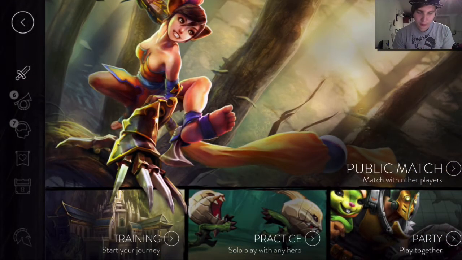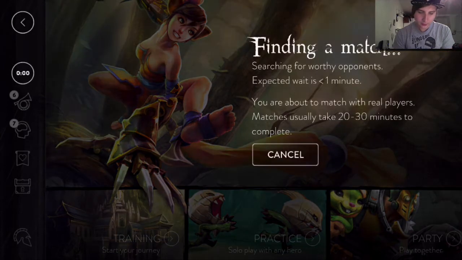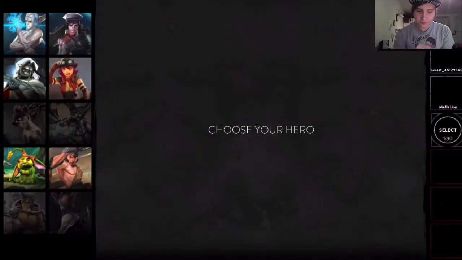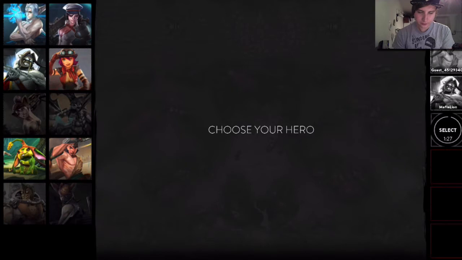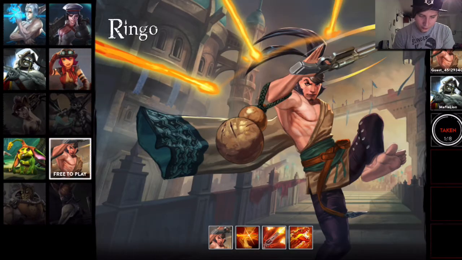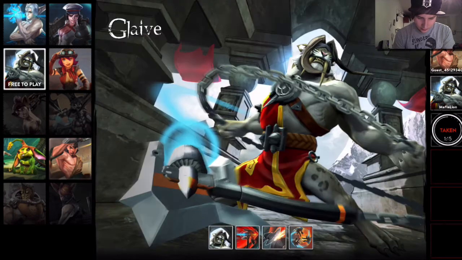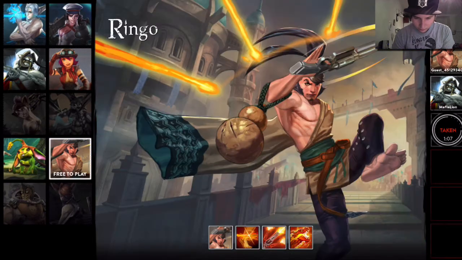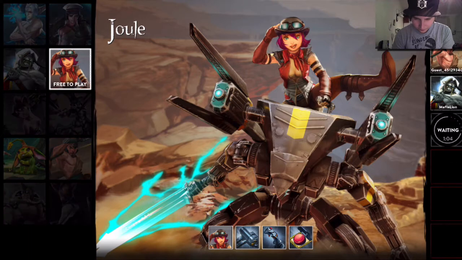So you can choose public match, training, practice and party. I already did training, so I'm going to do public match. So you have your hero screen. You can choose a few heroes. I've played this one, Gringo, so I'll choose this one. Oh, it's already taken, so try this one.